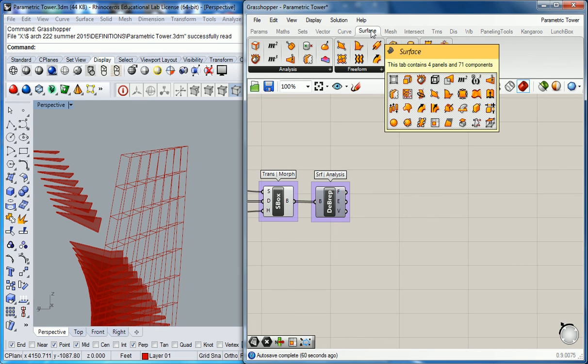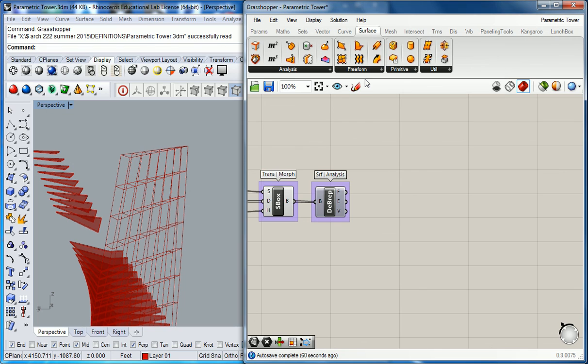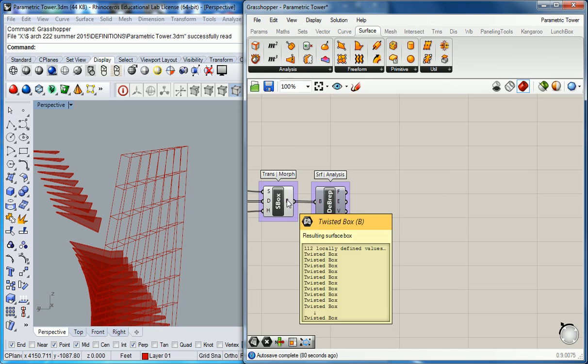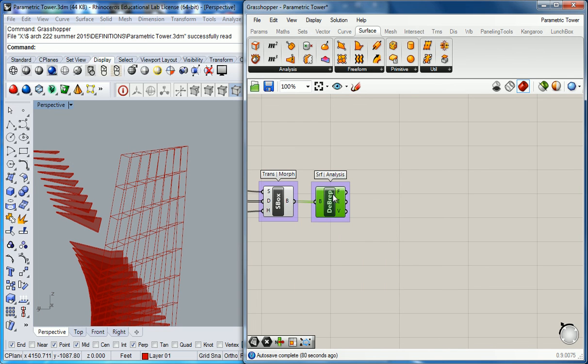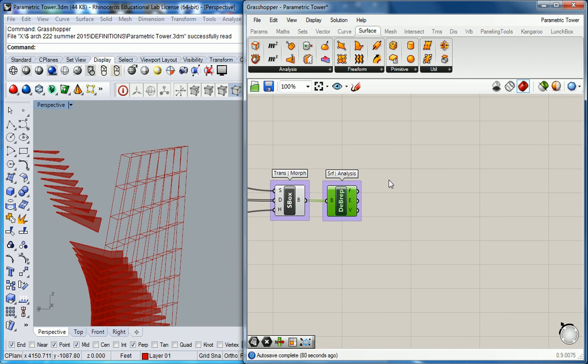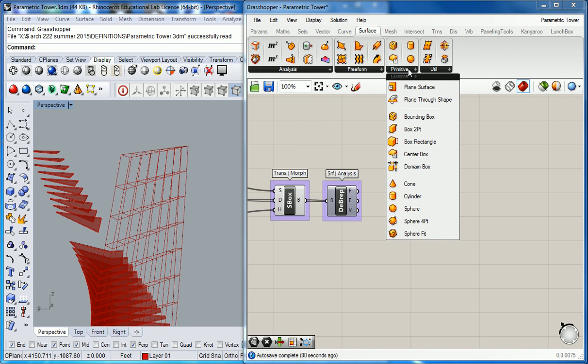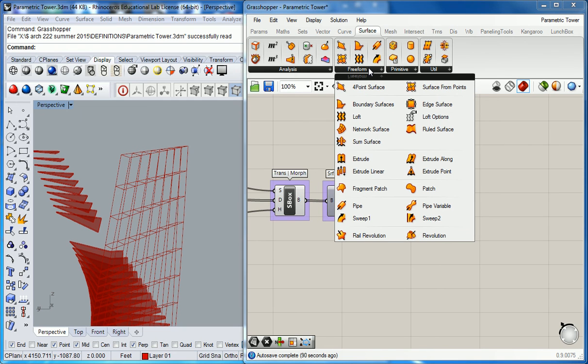A boundary volume will take a series of surfaces. As long as the edges are aligned, it'll actually turn that back into a solid for you. So while each of these twisted boxes were coming out and we need to deconstruct it into something else, we can reconstruct those surfaces into a boundary volume under free form, I think.